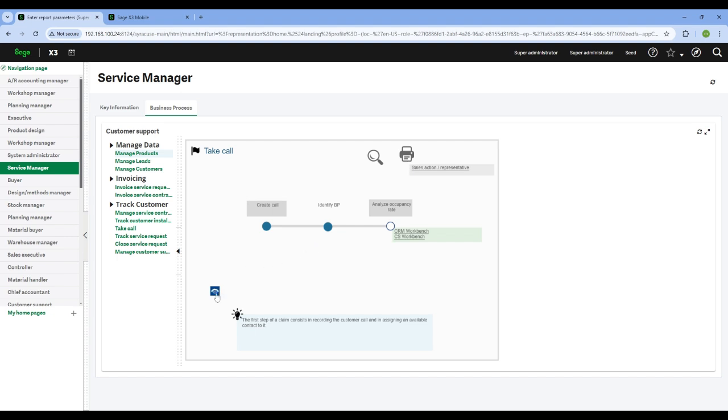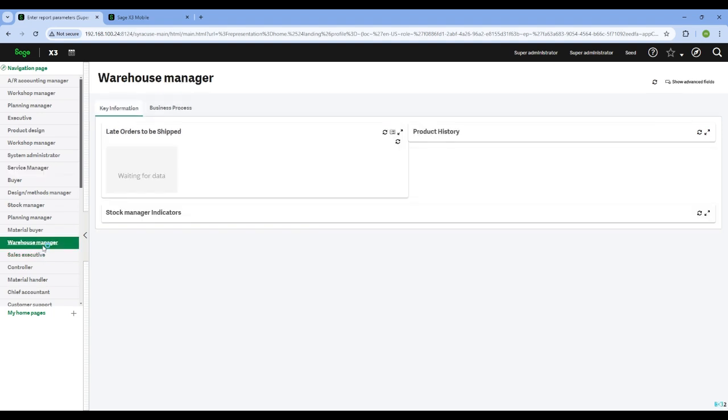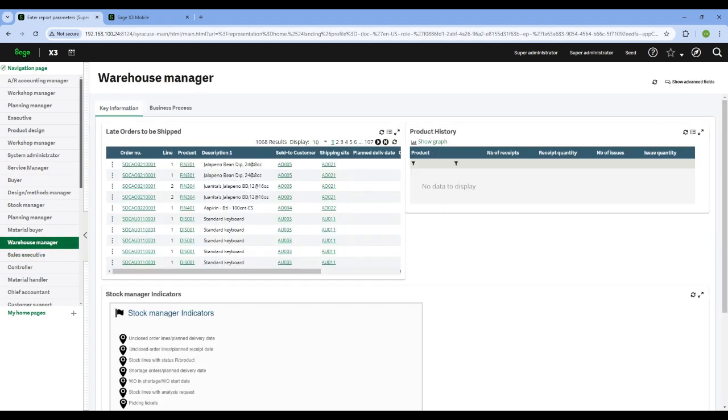Then you can also see help in here. When you click on this, you can see all the help has gone away. You can also visualize those help in there. Great. So let's see, like the warehouse manager, you can see these are informations that are applicable to the warehouse manager. You can also have graph in here if you want it to be in graph. It's your choice. Likewise, from the dashboard, you can export to Excel.